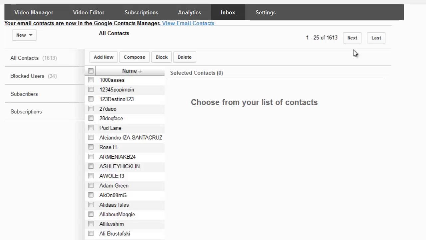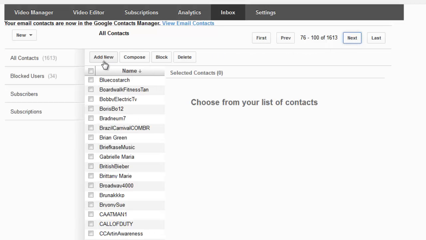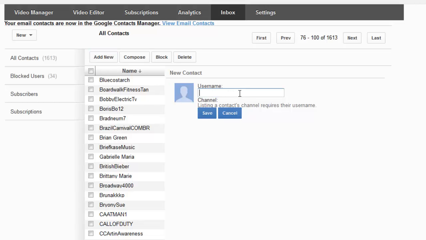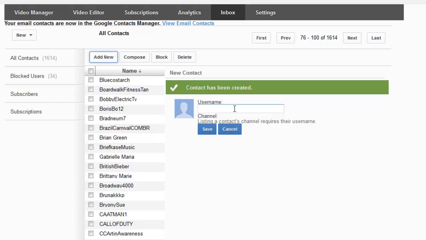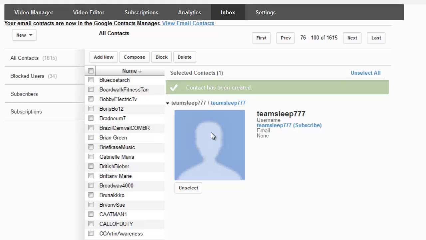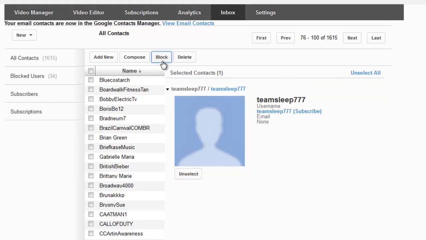Now, some of you may be asking, but what if I already added the account to my address book? Do I need to go page by page until I locate them? No, absolutely not. Just click on Add New and paste the name. Then click Save and it'll always pop up, even if you already have them in your address book. And look, I'll even do it again. Add New, paste name, save. See? By the way, after you add the terminated account to your address book, you could even block them if they ever come back again. But you cannot subscribe because the account is already terminated.